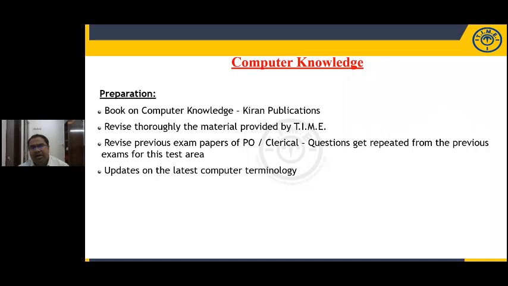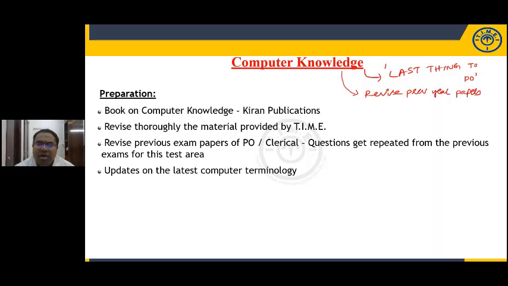Computers has not been asked, but you have to prepare computer knowledge as well, though not at the beginning. This is the last thing to do, because it has not been asked. Tomorrow, if it is asked, they will give you maximum 5 questions. But it is there as a part of your section name and your syllabus. Computer knowledge is one area where questions get repeated. So we always tell students, revise previous year papers. This is very, very important. There is every possibility that questions might get repeated because of the limited syllabus.